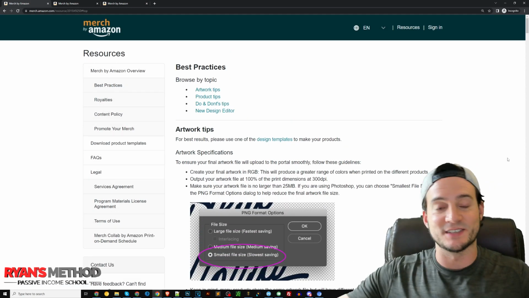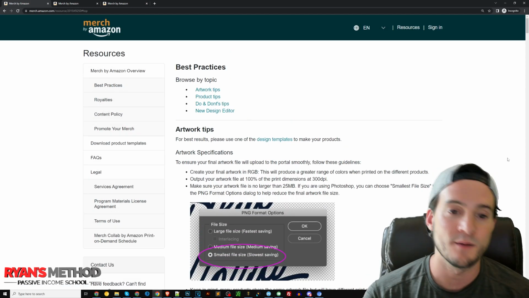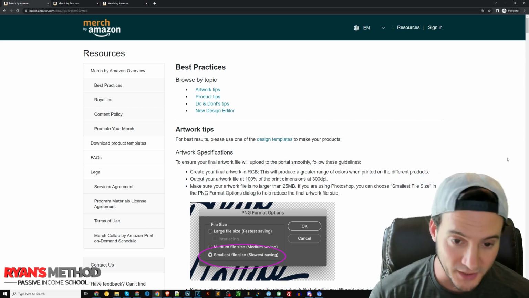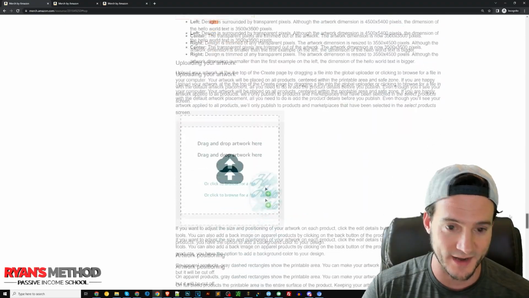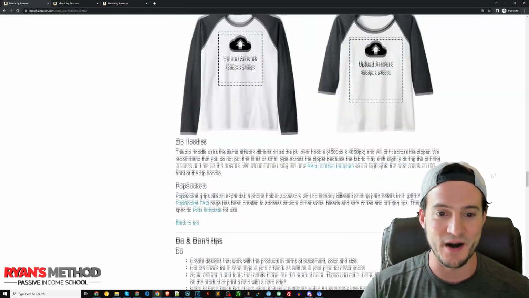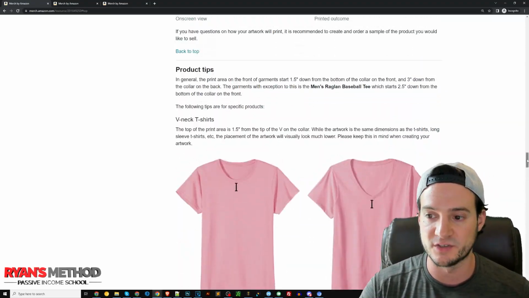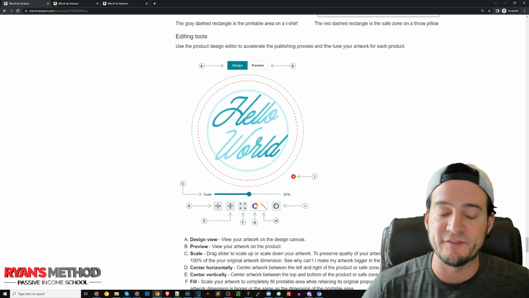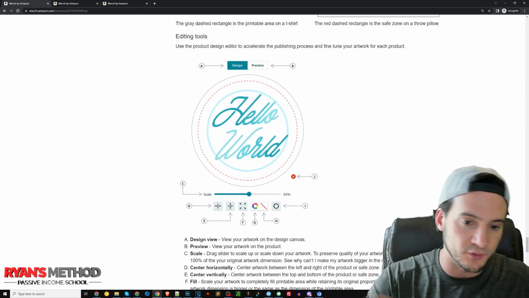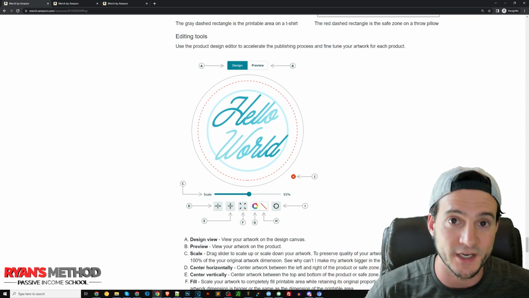All right, guys, and we have made it through the whole article of best practices. It seems like it just gets longer with time, but hey, I still learned a bunch because I hadn't read through it. I think when they add new stuff, it just goes to the bottom of the article. So all the new stuff is basically related to this new design tool. Really cool. Obviously, I've used it before, but I hadn't read the resource page.